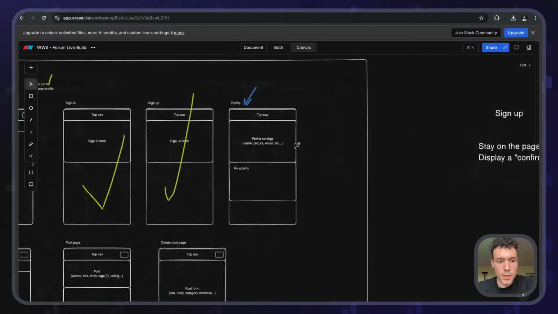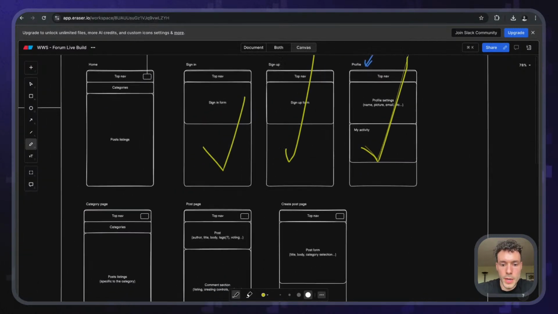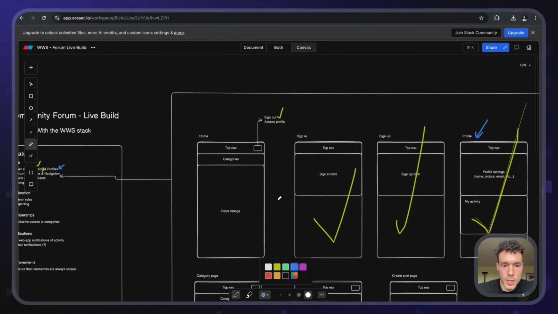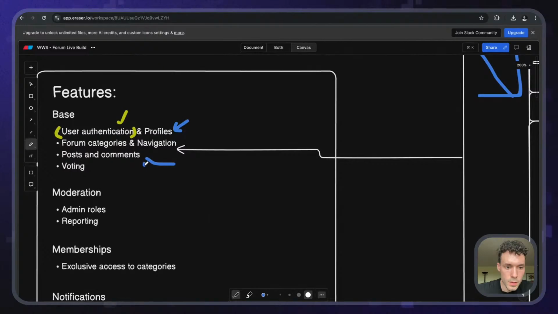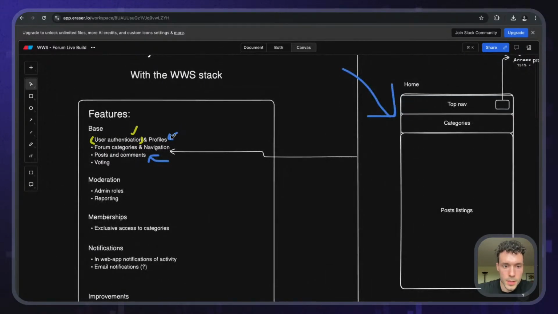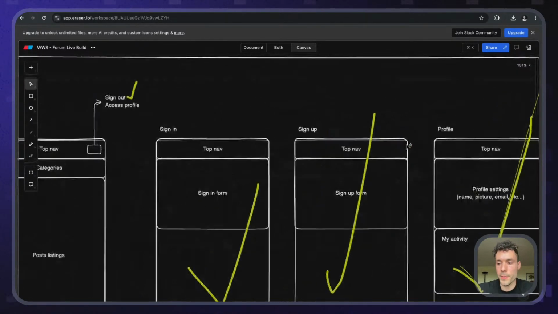Let's mark it as done. Let's draw a bit. Let's use some yellow, some green. This is done. So the next thing for the next day will be focusing on this, which is the posts and the comments, posting and commenting like that. So this, no need anymore. And this is done again, so no need anymore, right?